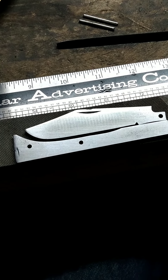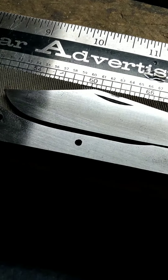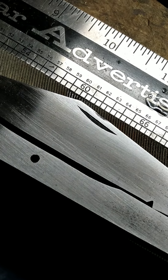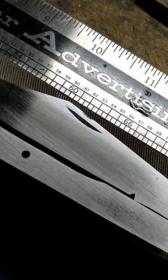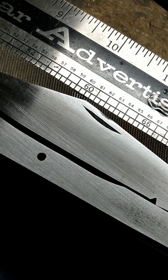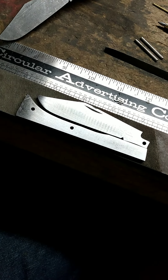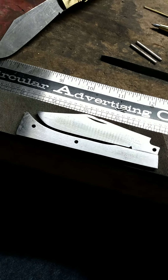I did a real quick cleanup so you can get a better look at how the nail nick did. I don't have it 100% flat, as you can see by that little spot above the nail nick — this was just a real quick cleanup. But I'm pretty happy with how that punch works as far as hot punching the neck in. I think it does a pretty good job. Anyway, hope you all enjoyed this video. Talk to you later.